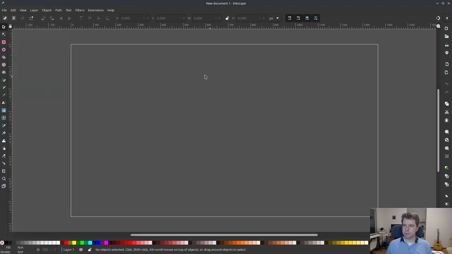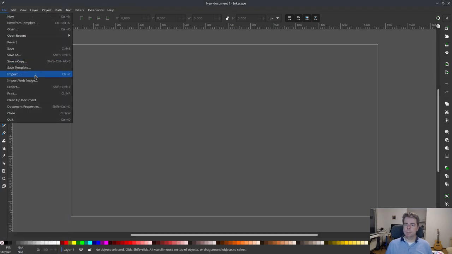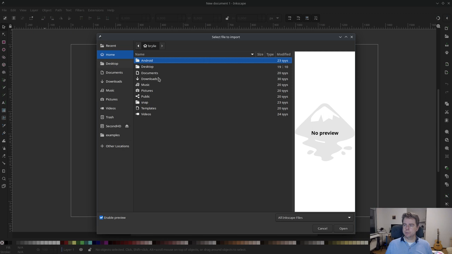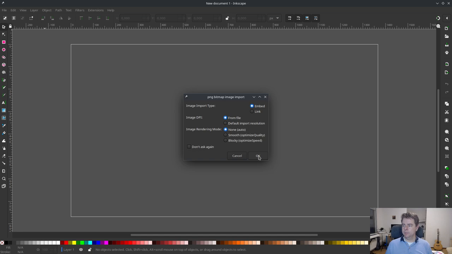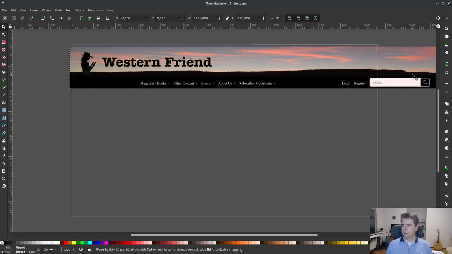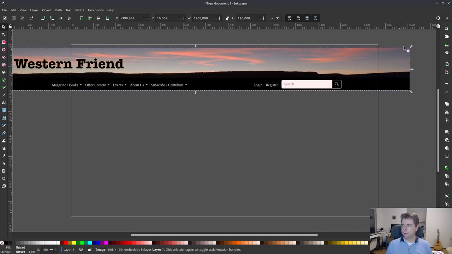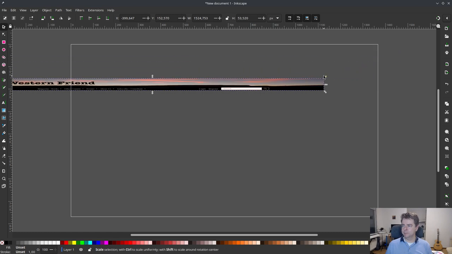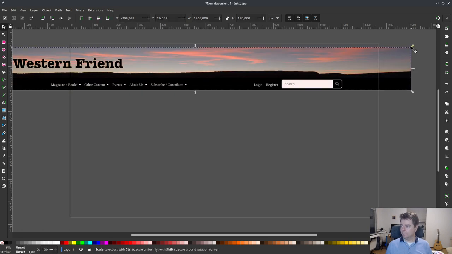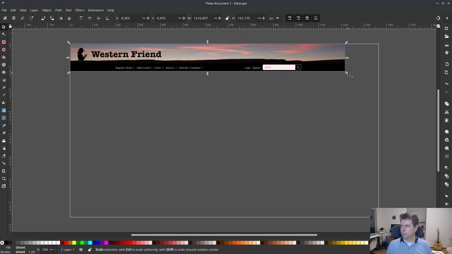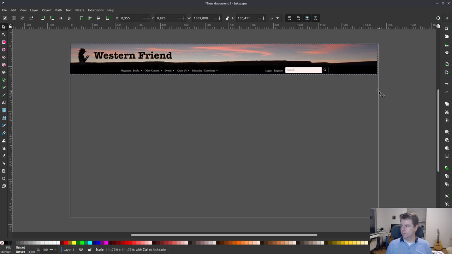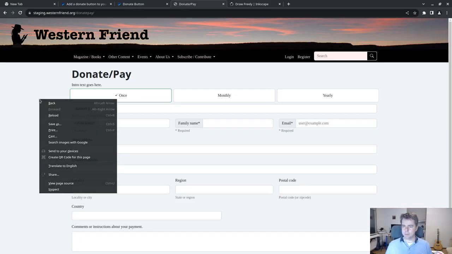So what we can do now is come back over here and import the desktop WF sketch heading. We'll embed that and scale it. It's pretty big. Oh, shoot. Can I undo that? There we go. I scale it proportionally. Not bad. All right, now I'd like a white background, or basically this color. It's a little off-white.